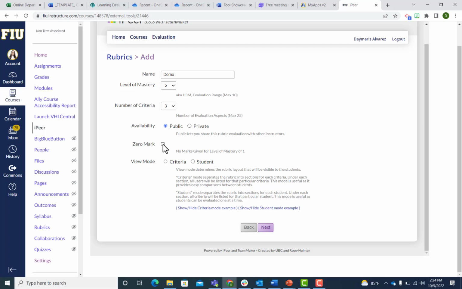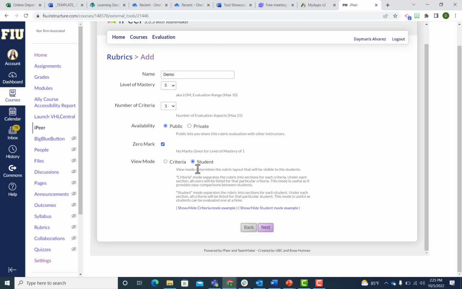The 0 mark option allows you to leave a score of 0 as an option for one of the levels of mastery. If not, then the lowest score they can select would be a 1. And view mode, I'm going to suggest that you always use student. The criteria mode is just visually confusing, and students are used to seeing things in a student-centered display mode.